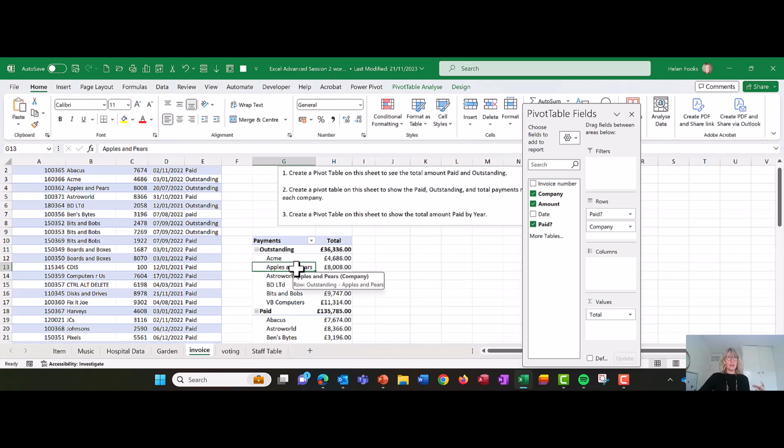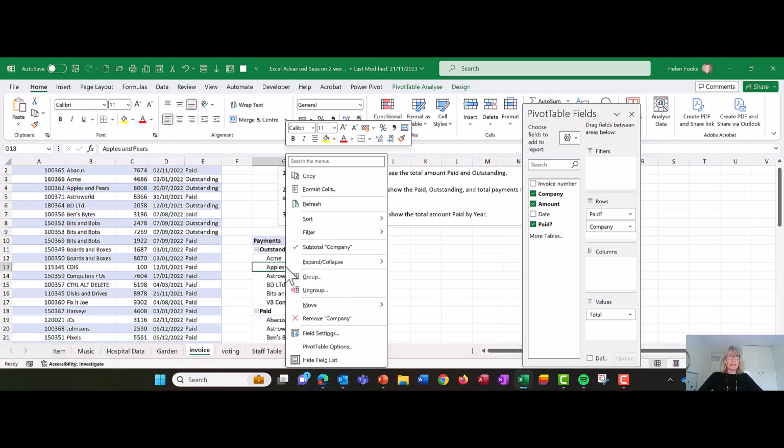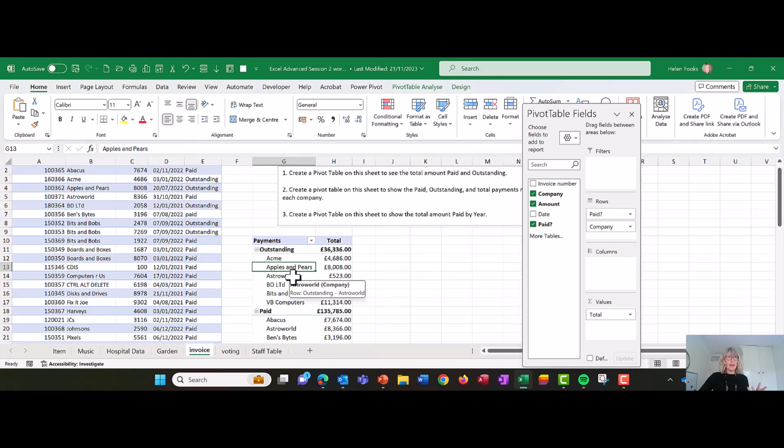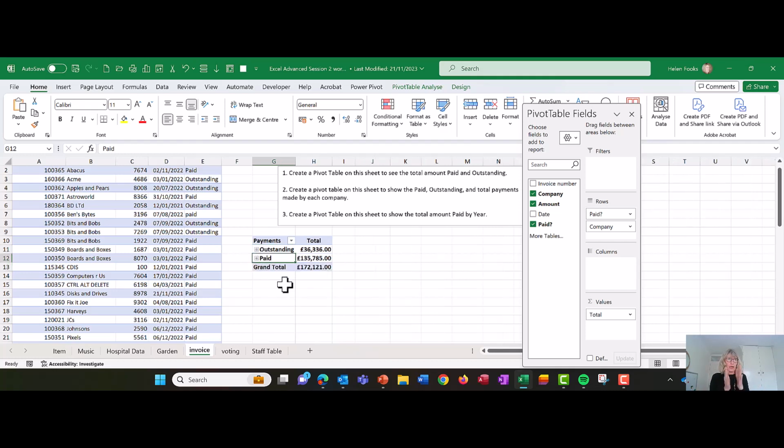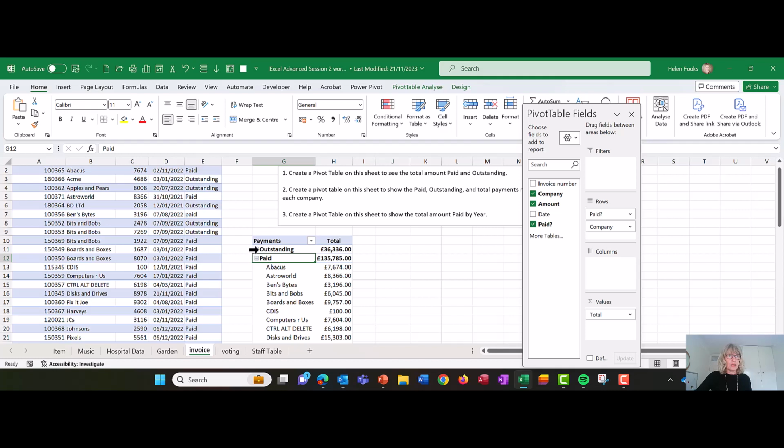Now one more thing I'm going to mention to you, if I change any of my data, I just need to right click and refresh, and what that will do, that will get the pivot table to connect back with the data and update the information. So there we go. So I now have a pivot table. Just to say as well that next to the word outstanding is this tiny minus sign, and I can just collapse those fields so I don't have to see everything. And then if I want to expand the fields, I can click on the plus symbol just to see those bits.